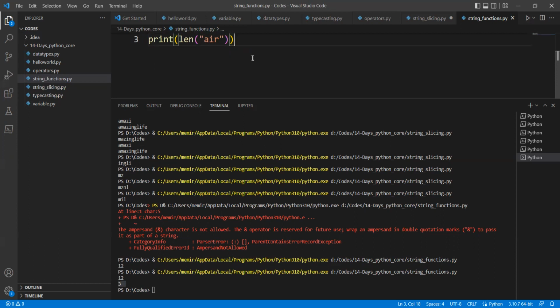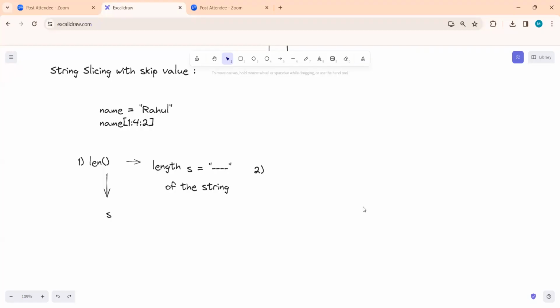Now, the other function is string dot ends with. Are you able to understand how the length function works, and how to write code for it?